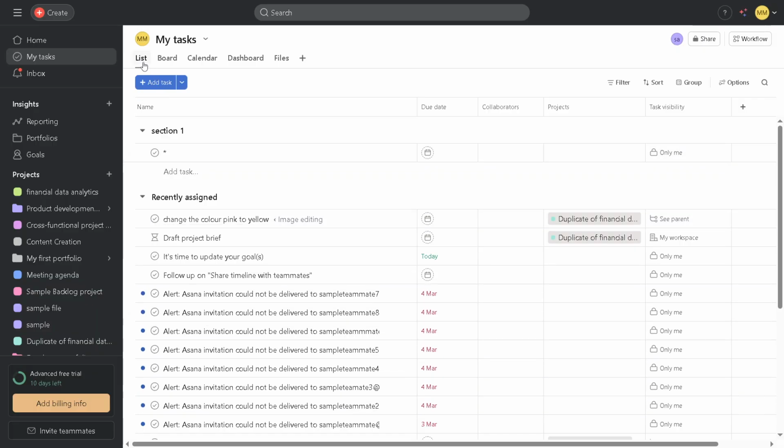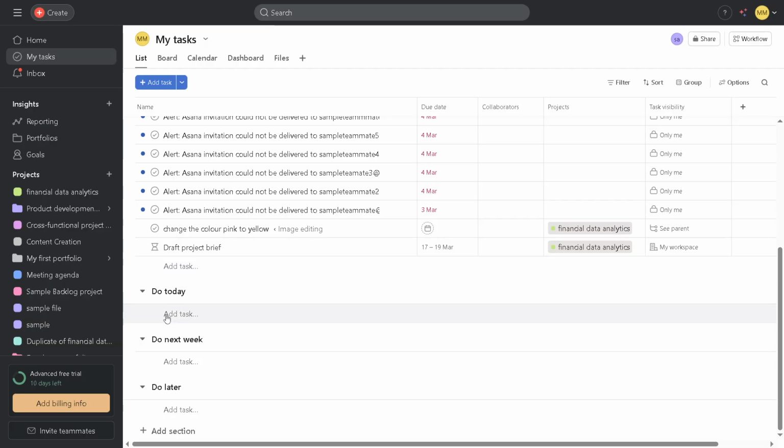Once you're in My Tasks, I recommend creating new tasks for every job, no matter how small. This might seem tedious, but it ensures that no task slips through the cracks. You'll have everything clearly outlined in front of you, which can help alleviate that feeling of overwhelming chaos we sometimes encounter. Next, it's important to organize your personal task list into different sections.